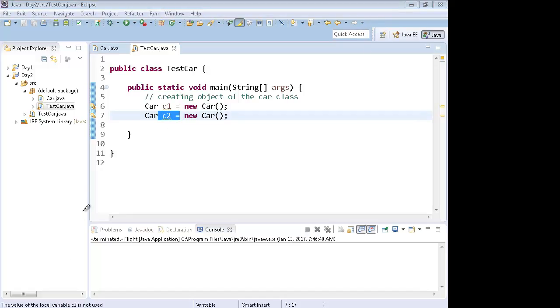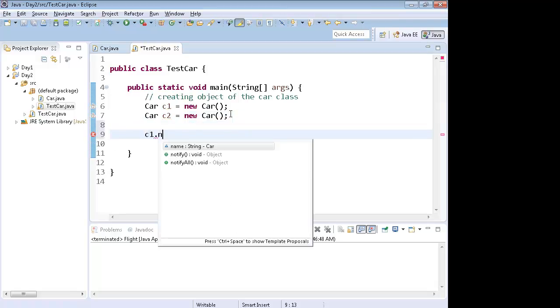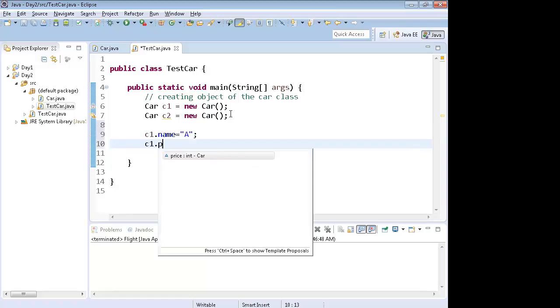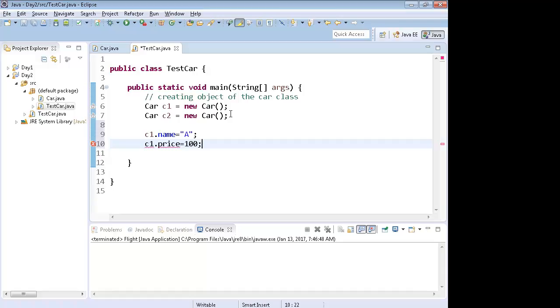What happens is that in the memory, C1 will point towards say the first object and C2 will point towards the second. With C1 and C2, we can access the objects and change the state of the objects. For example, I can write C1.name is car A and C1.price is say 100.